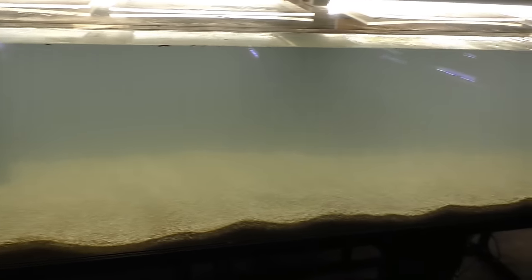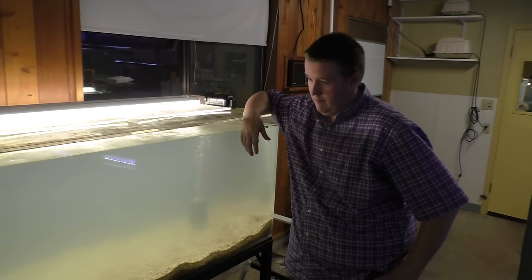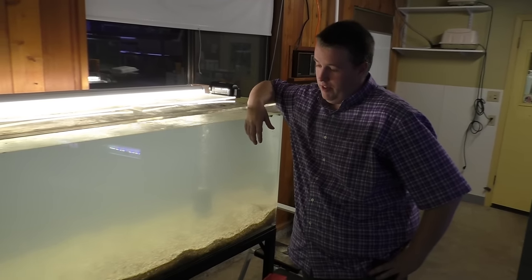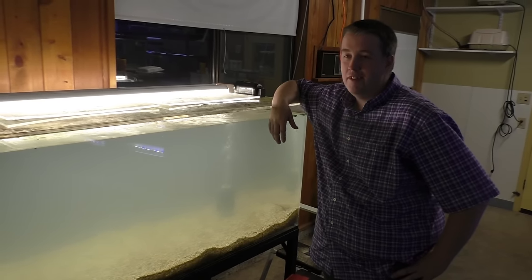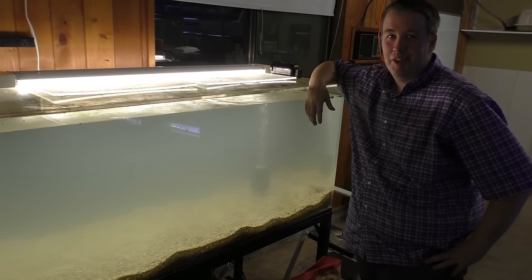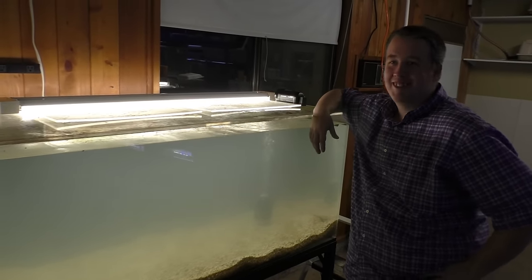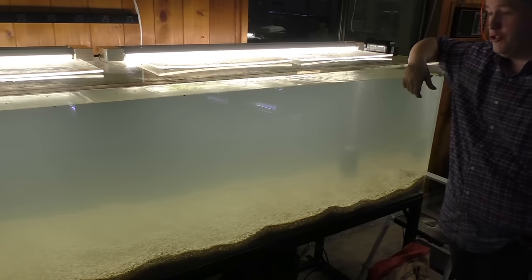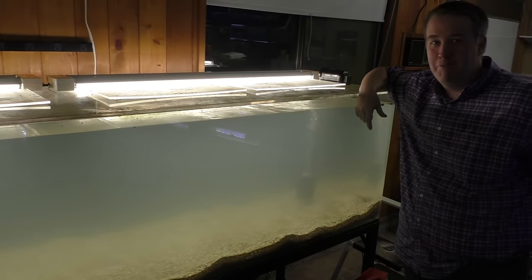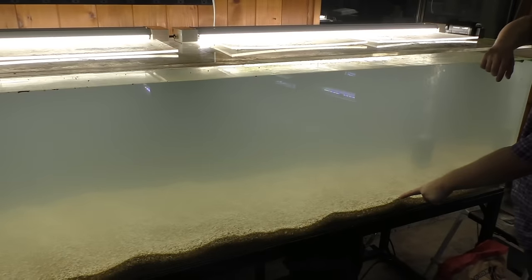Corey's looking for suggestions on what to put in here. Made up your mind yet? I want to do something crazy. I don't even know what it is yet, but some crazy species tank that no one does. Like 240 gallon clown goby cichlid only, or something that no one does. But I can't think of anything. Should I do a pea puffer tank? Nothing but pea puffers. Reef tank. There you go. That's why I put the crushed coral in here, you know.